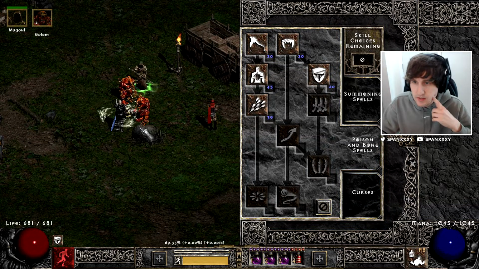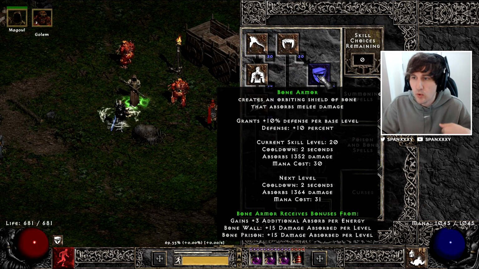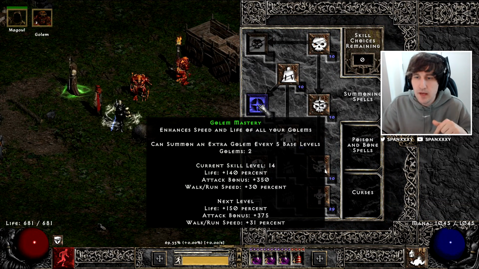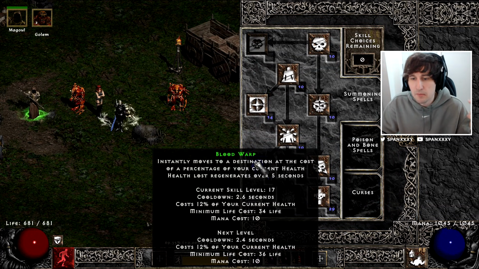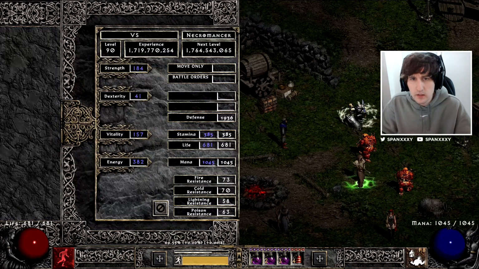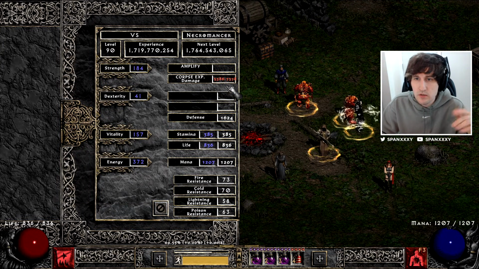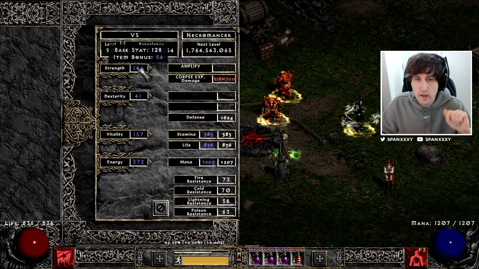Moving on to the skills. We are Corpse Explosion, so we maxed that and the 3 synergies. 1 point into Bone Armor. And then we put 5 points in Golem Mastery so we can get a 2nd Blood Golem. And then all of our extra points have been going into Blood Warp to get that cooldown lower. Okay, let's BO. And we are Corpse Explosion. We're doing 7.3k right now. Enough strength to wear my gear.